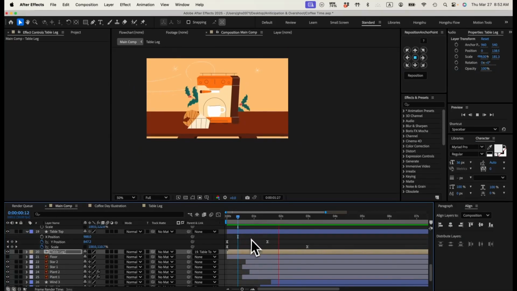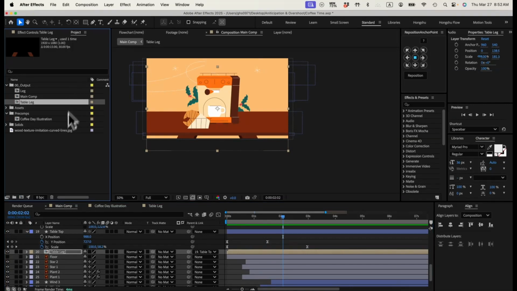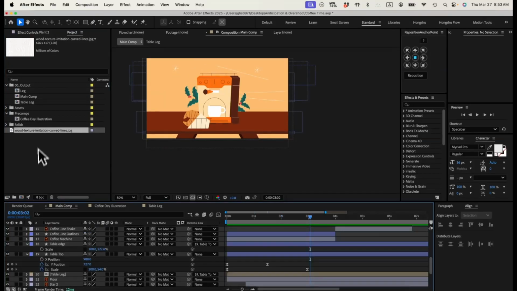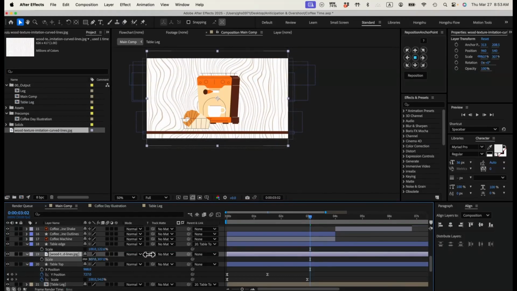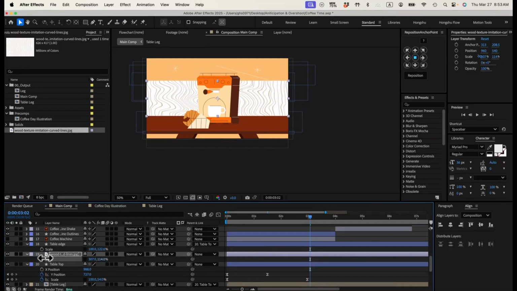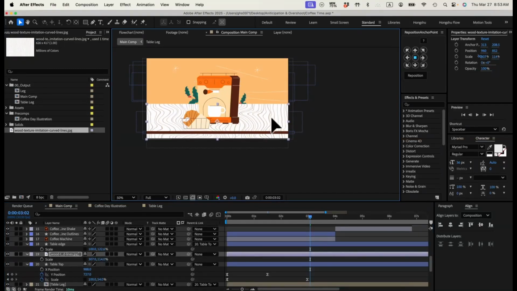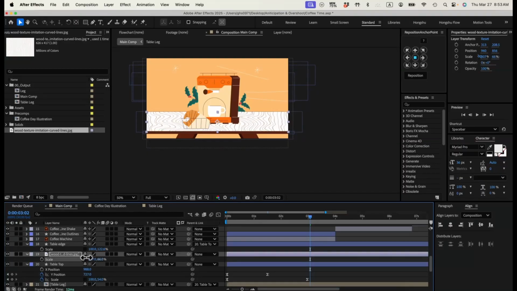That's pretty cool. And now I just want to add a texture on my table. So let's go to my project. I already have a wooden texture downloaded, so it looks something like this. If I drag it inside the composition and make it bigger, this is what it looks like. Super cool. And then let me unlink the scale. I need to shrink it down in the Y scale so that we can convey a perspective on this thing here. Something like this. It can give us a perspective.